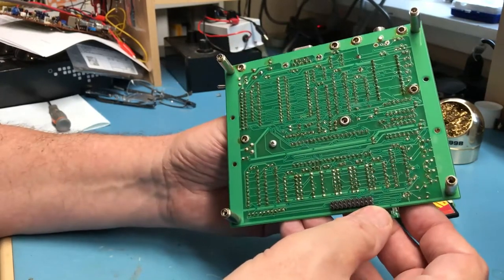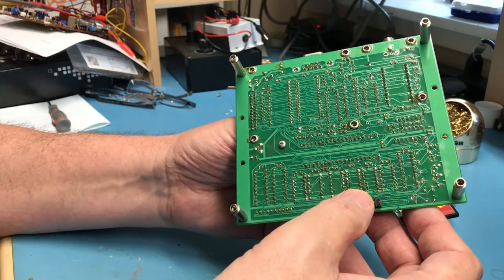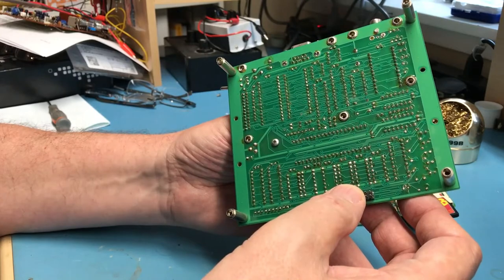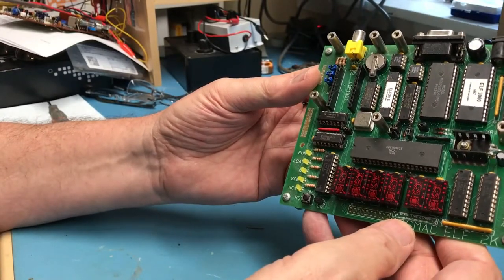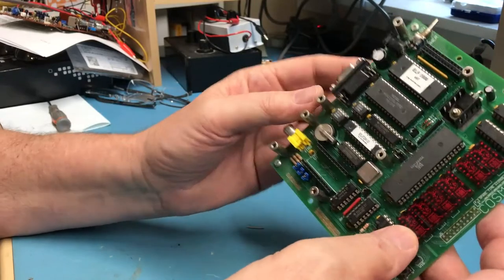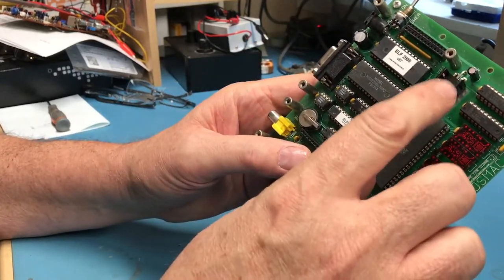Apologies. I'll probably reflow all these joints. They don't look that bad, although there's a few that are very gray and ugly looking. Like I say, I applied initial power. If I recall correctly, it didn't wake up, and I just never got back to it. Takes in 9 volts DC. It's regulated down to 5 volts DC here.